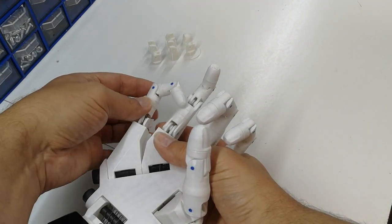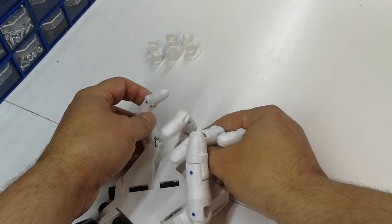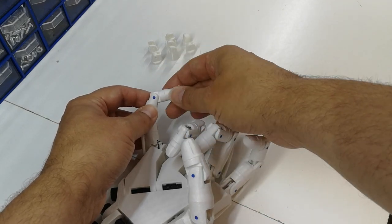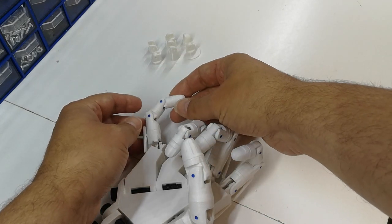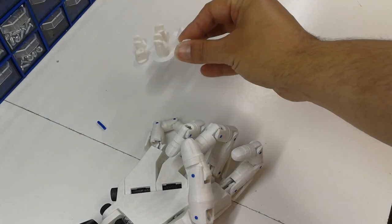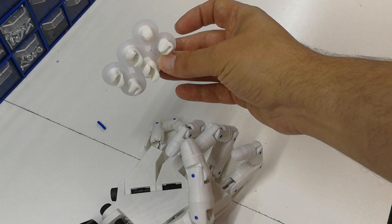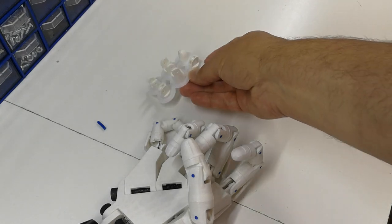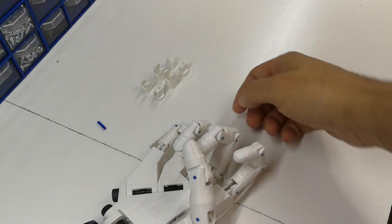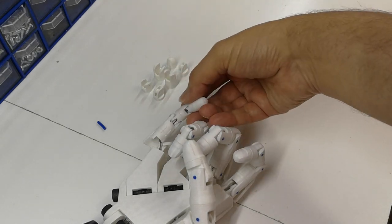And we'll have to unthread the finger. One problem I'm going to have is that the fingertip is glued on. That's where the knots are. I'll have to maybe try and get that open. You can see what I've done here. I've printed another complete finger, so we could actually replace the whole thing, or we could just, if possible, replace the piece that's broken. I'm going to see if I can get this apart a bit more.